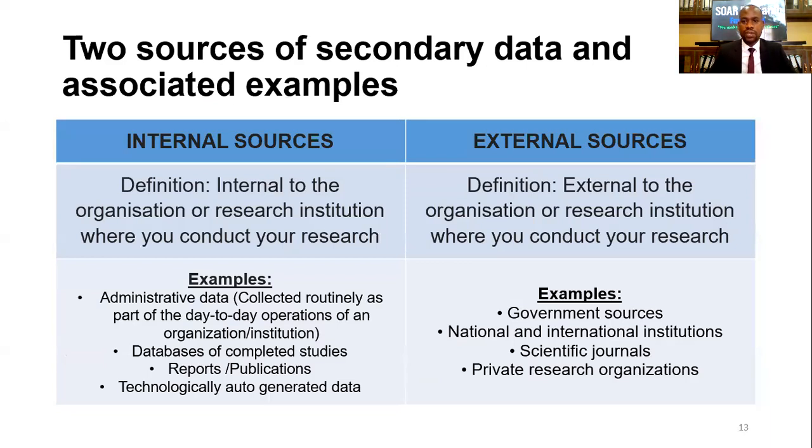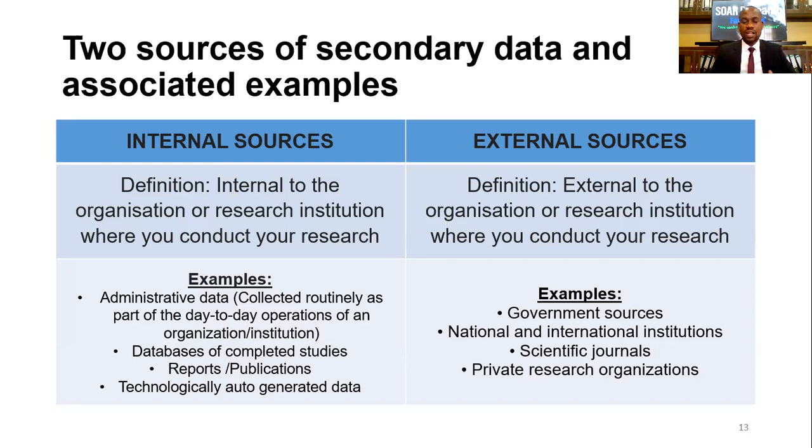And there are two sources of secondary data. Where do we get this data from? It can be internal sources or external sources, and these both have their implications. Now, internal sources is you are collecting data from the organization you work in or in the same hospital you work in. So in a way, you have a bit of confidence on the systems, you understand how it's collected, and there may be less things to really worry about.